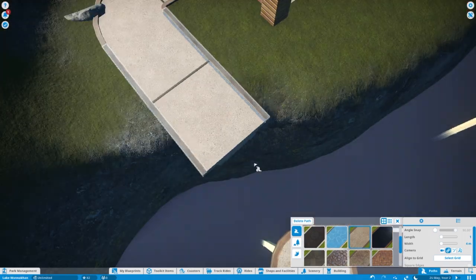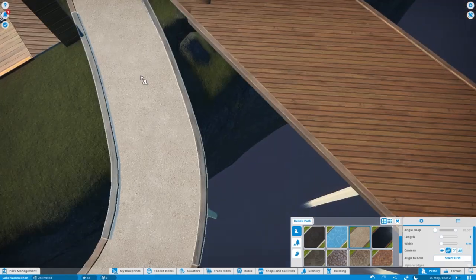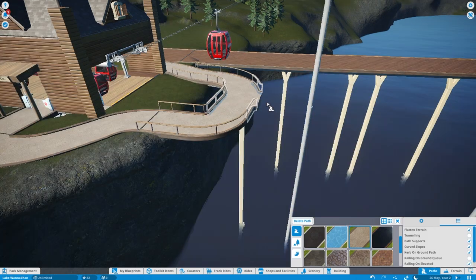As you can see, we're just finishing off the functionality of the gondola station, adding in things like paths and making it accessible from the main path entrance.